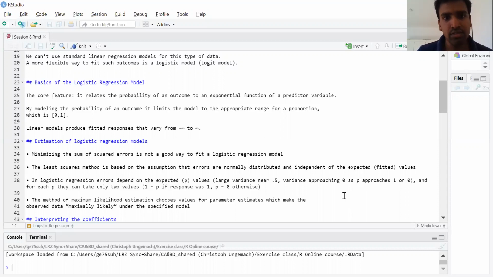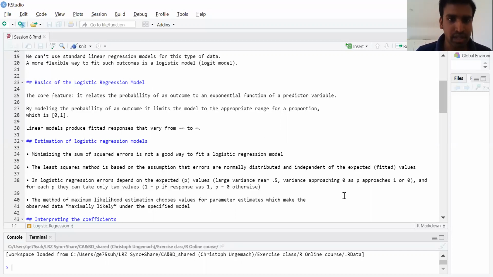Okay. And also one different variation is that when you're producing a linear model, the responses will basically vary from minus infinity to plus infinity, because you are having a continuous number. It can take any value between these infinities, which cannot really happen in probability, because the minimum range is 0 and the maximum range is 1.